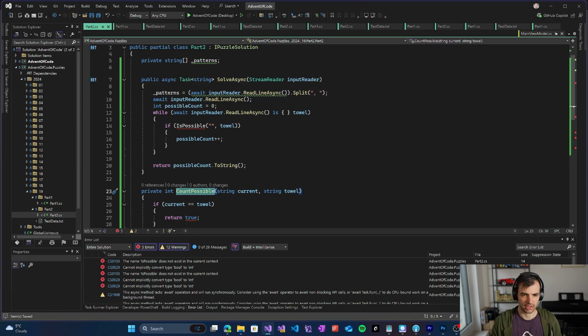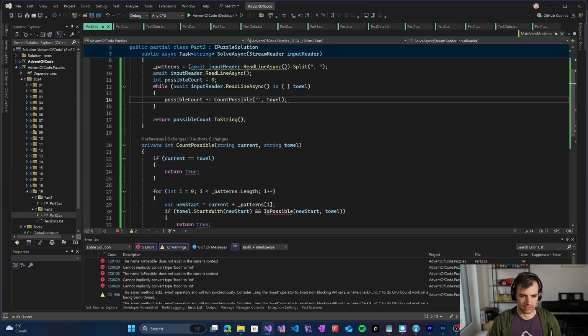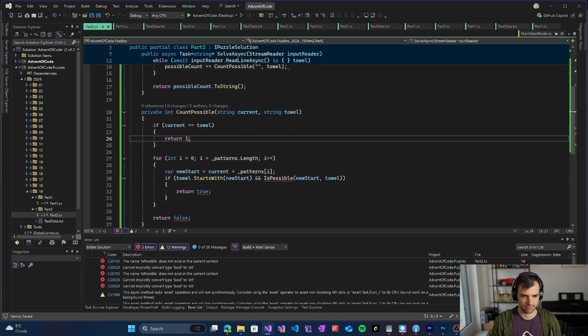So possible count plus equals count possible towel, and then we return 1 when we find a way.